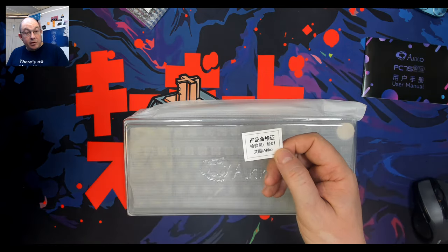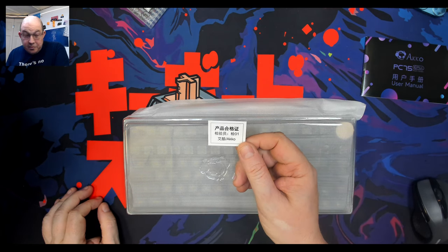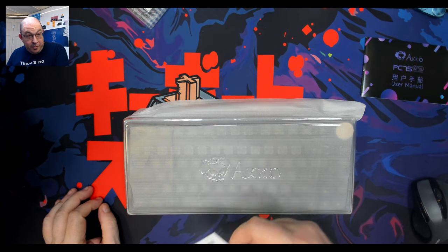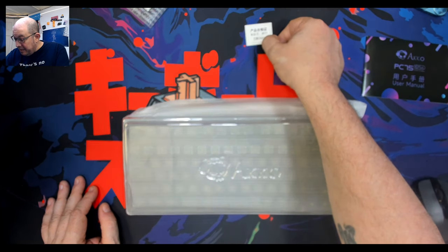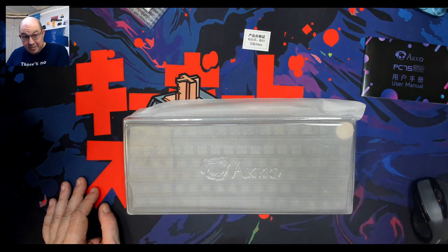You know, one of the things that I do appreciate about Akko is that these are the quality assurance tags, and it means somebody went through and made sure that everything that's supposed to be in here is, and I like that. I think, if I'm not mistaken, Akko is the only one that does that. I don't think I've seen that with any other manufacturer. Have I? Not that I can recall, anyway.